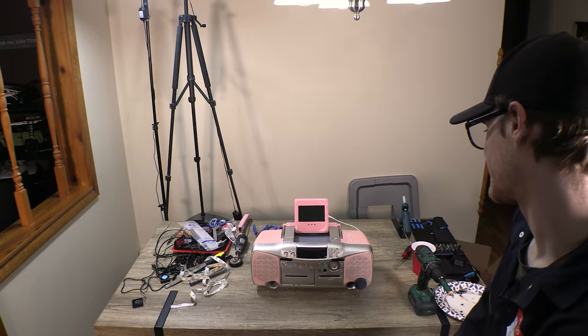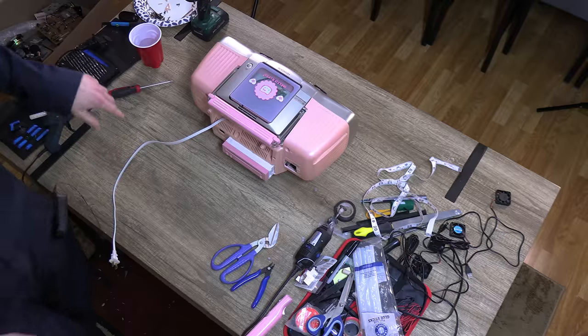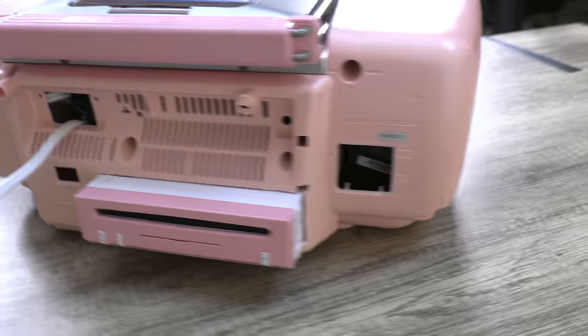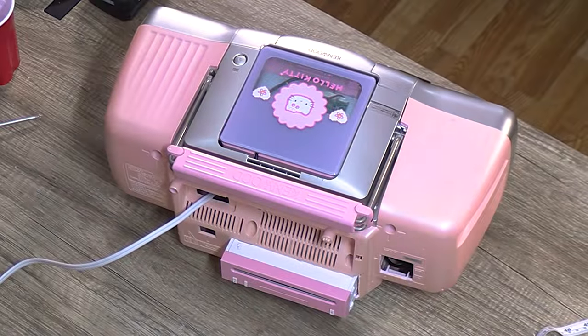Ha! That's so cool. This is like some Pimp My Ride stuff right here. Do a little showcase for you guys real quick. So, handle, functional, got this console sticking out the back. I like the white accent actually. If the whole thing was pink, because the pinks are two different colors, like this one's a little faded, you know, might clash a little.